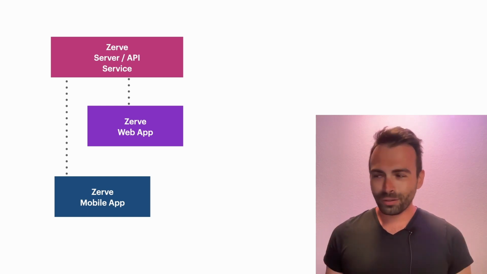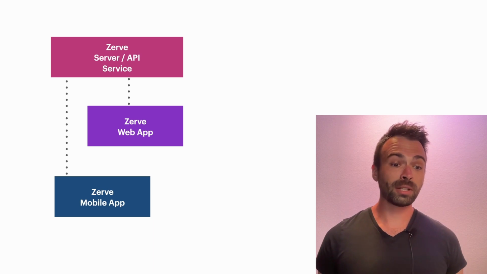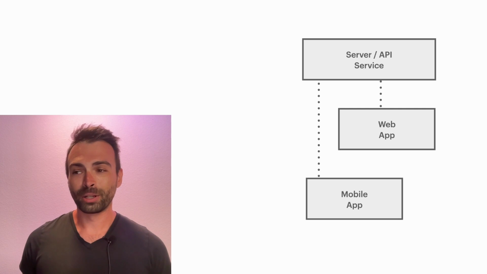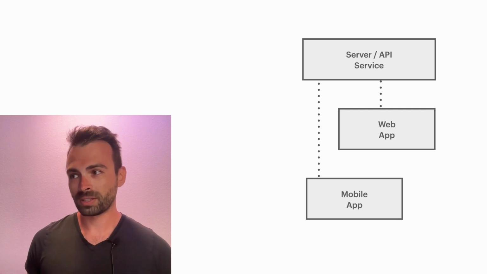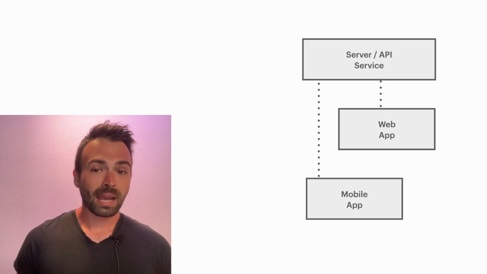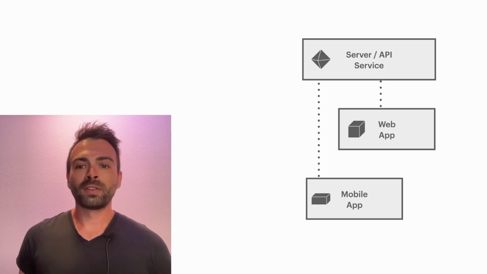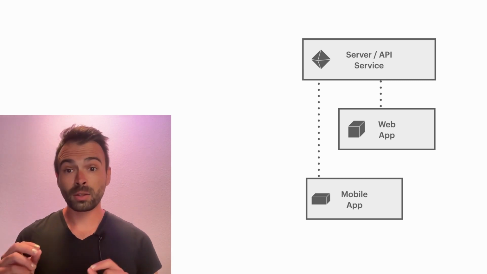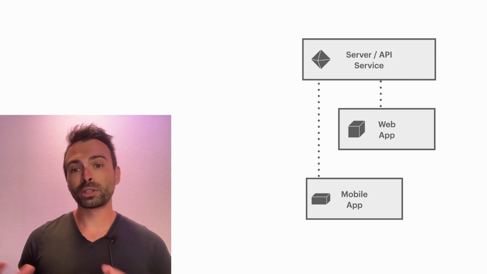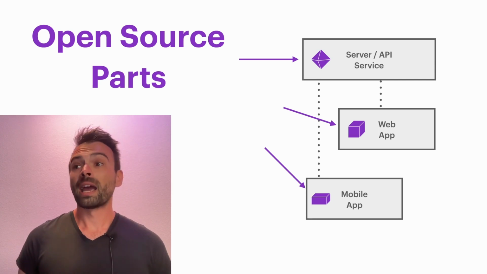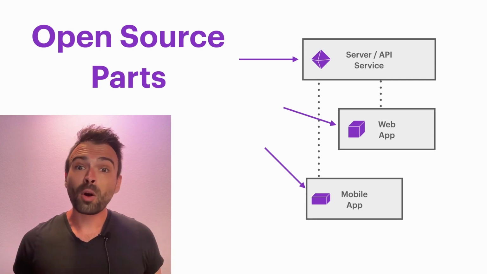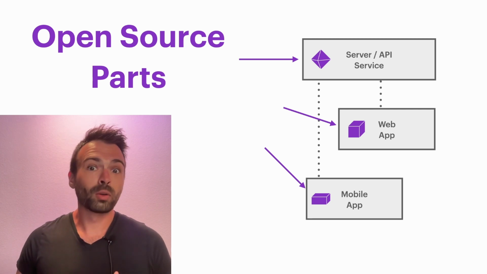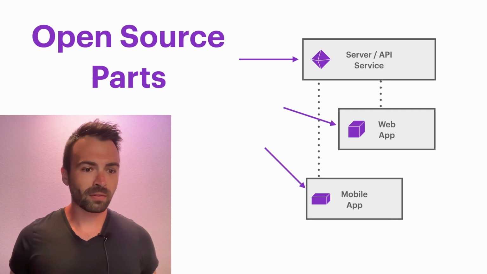Now, to understand why Zerve is unique, let's take a look at how companies typically approach open source. So a typical company will have another similar application with an API service, a web front end, and a mobile app. And as they're building the application, often components will emerge in each of these pieces. And then it's possible to take those components, clean them up, publish them on GitHub, write documentation, and then open source them. And this is how open source is done in the industry today for the most part. And it's a really great way of doing things. I totally do advocate for this workflow.